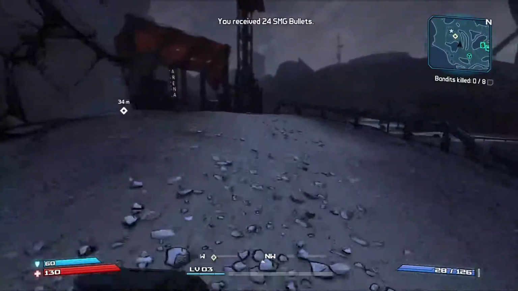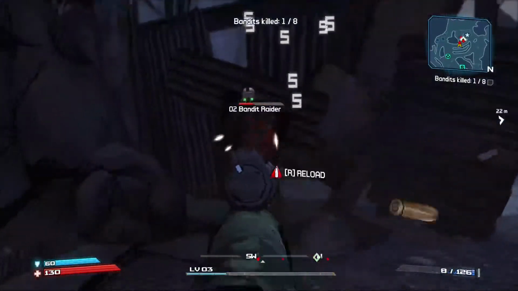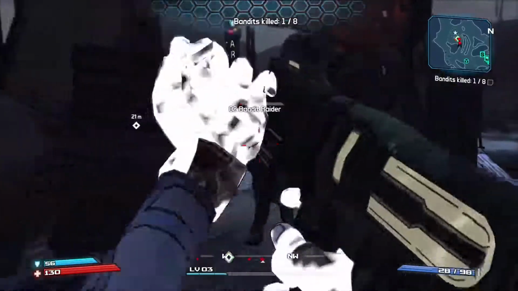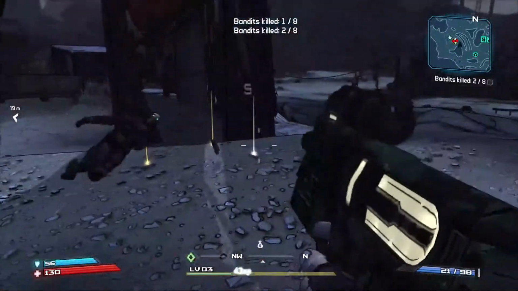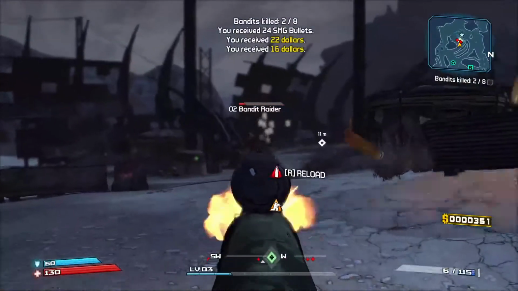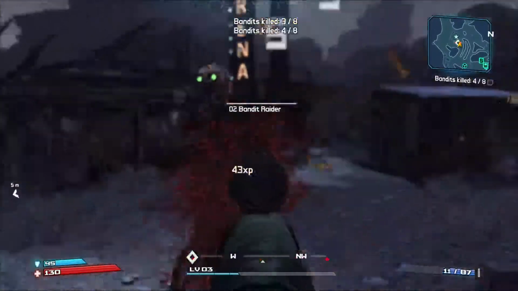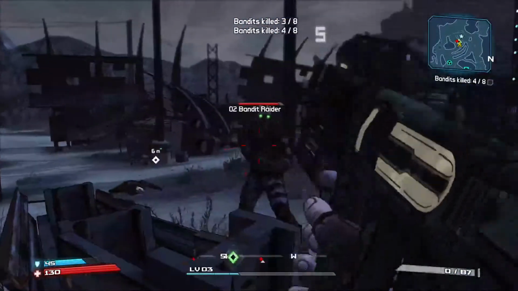Let's go kill some bandits, shall we? Bitches! 9 times out of 10, I see that cash color and I think it's an orange legendary weapon. Nobody shoots my buddies but me!